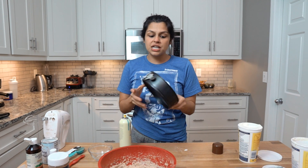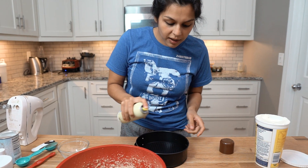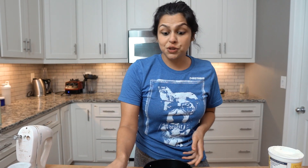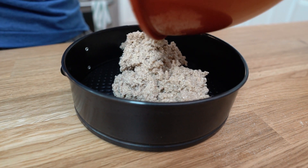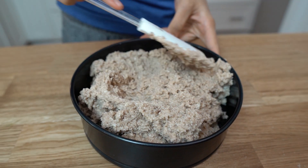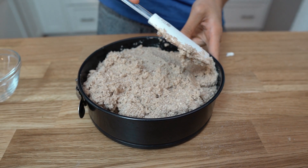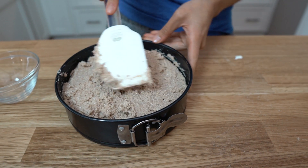We are going to put this into an eight-inch springform pan. This comes in handy all the time when we're trying to make desserts and cakes, so we highly recommend you get one. We're going to grease this springform pan with some coconut oil spray — sometimes I like to use a paper towel to make sure I hit all the spots; you don't want stickage. Now just pour the batter into the pan. The batter definitely firmed up as it sat so it's not going to pour in — you're going to want to mold it to the pan. This is going to be a pretty thick cake, so if you want a thinner version use a bigger springform pan.